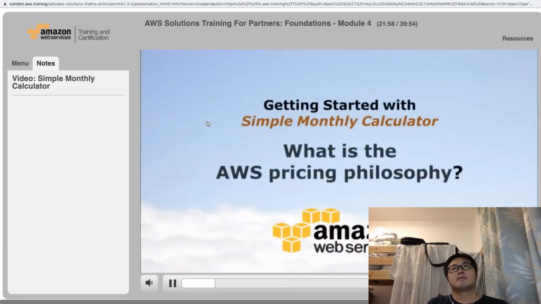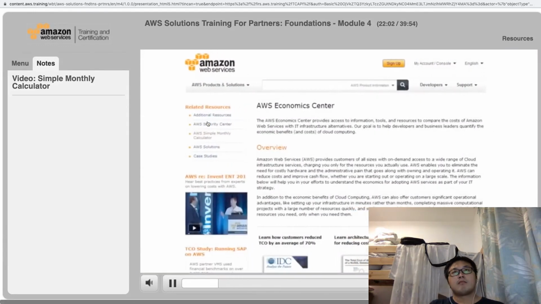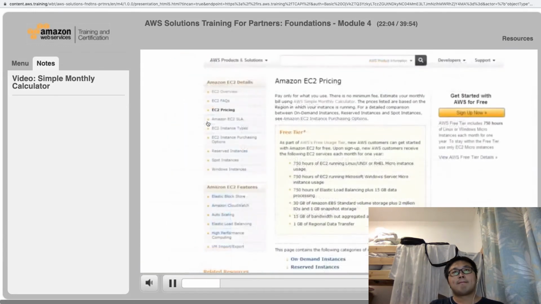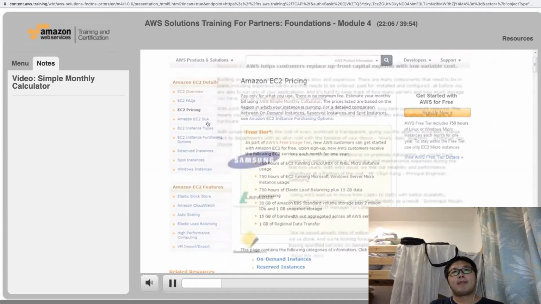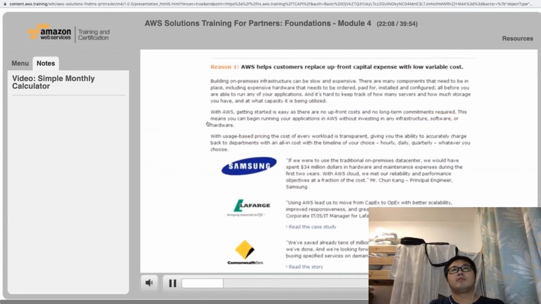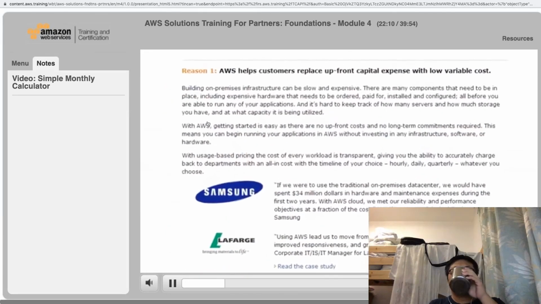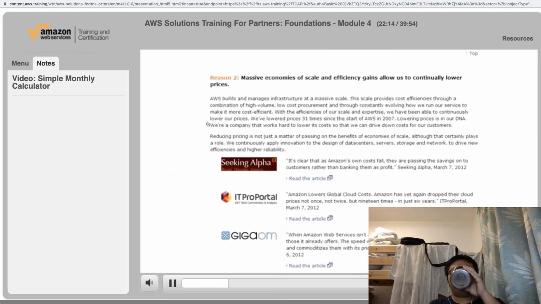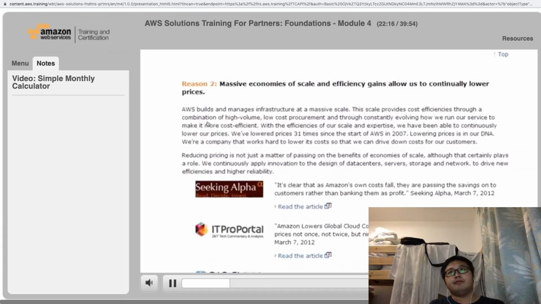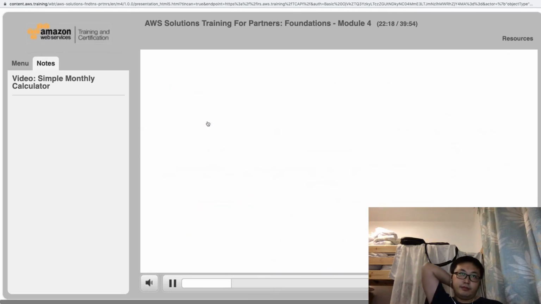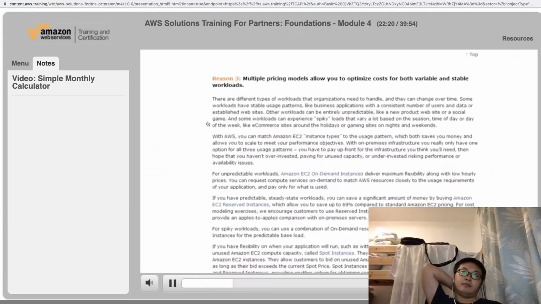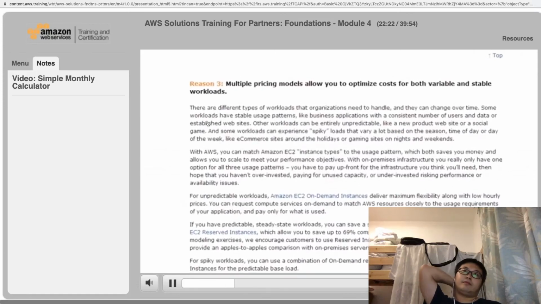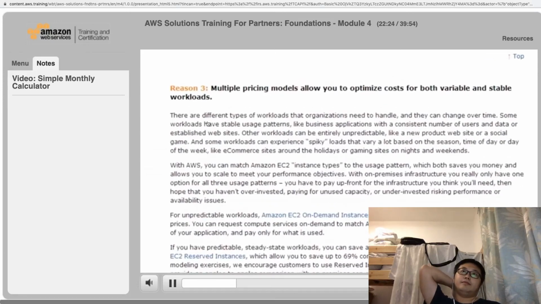While the number and types of services offered by AWS have increased dramatically, our philosophy on pricing has not changed. You pay only for the resources that you use. AWS lets you replace upfront CapEx with low variable OpEx, so you pay only for what you use. All services run on a pay-as-you-go utility model with no minimum commitments or long-term contracts required. You pay less when you reserve capacity, and tiered pricing and volume discounts mean that you pay less per unit the more units you use.